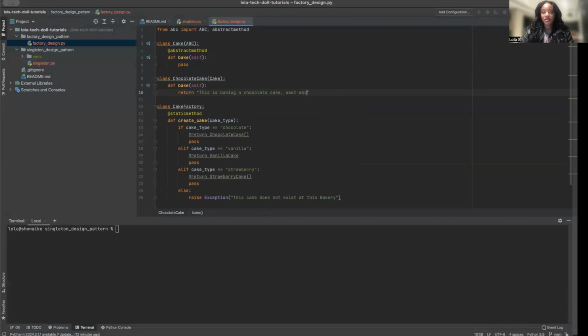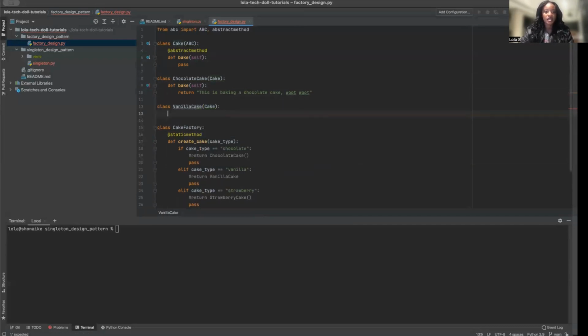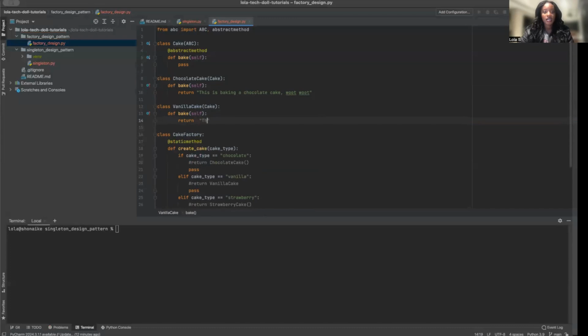All right, we'll do a vanilla cake, which will also inherit from that abstract class. Def bake, return, this is making a vanilla cake. And then I'll do yummy.